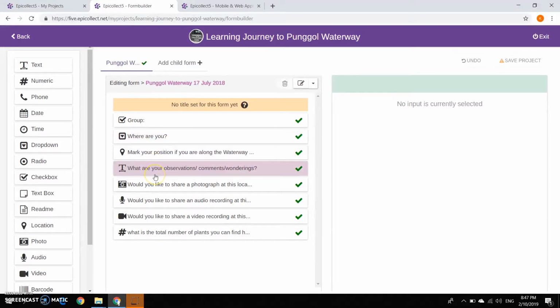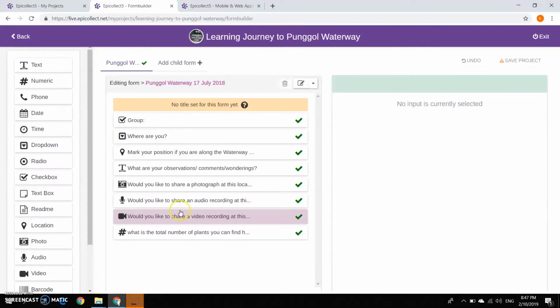One of which you can see that there's a combination of ways the students can input the data through sharing a photograph, sharing an audio recording, and sharing a video.